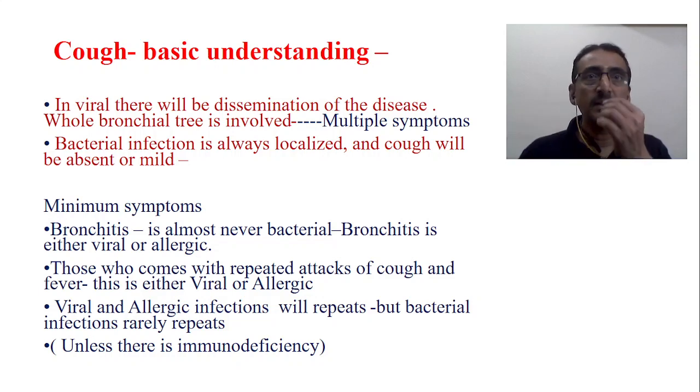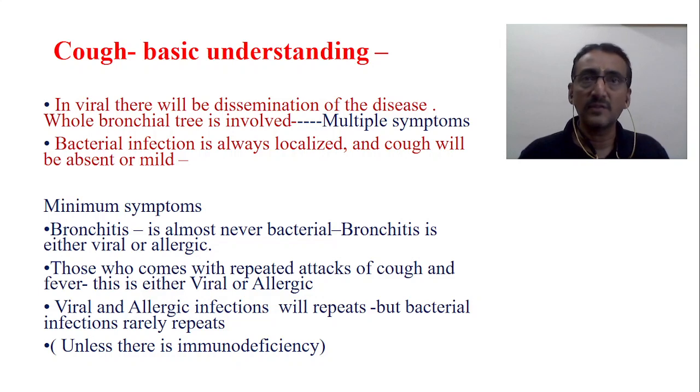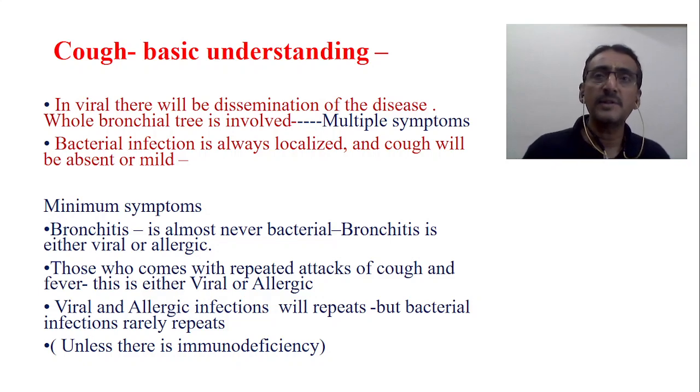You start from the nasal area. When the virus goes inside, first it infects the nasal area, then postnasal drips, then the oral cavity is affected, the pharynx is affected, then the larynx. Like this, everything in the way gets affected by the virus because virus is a disseminating disease. Therefore, multiple symptoms will be there. In the beginning, the child will have nasal blockage, then nasal obstruction, then nasal secretion, then in the oral cavity there will be postnasal dripping, then comes the cough, then the pharyngitis, throat pain. Like this, everything starts. This is the typical nature of a viral disease.